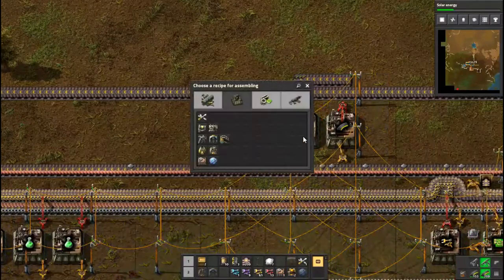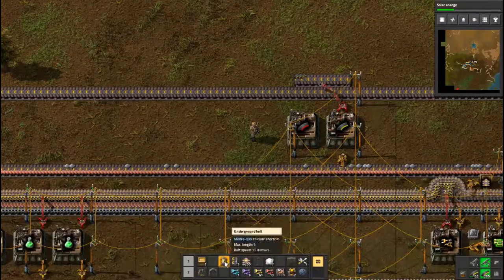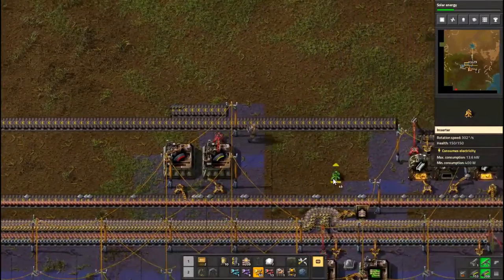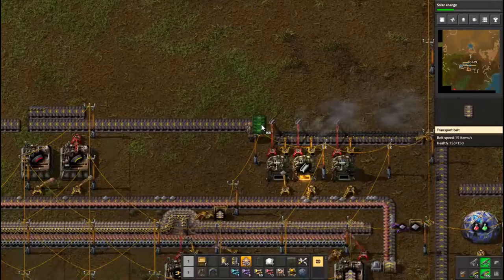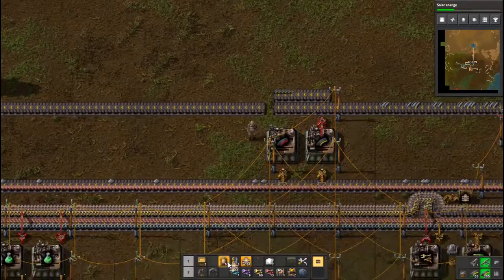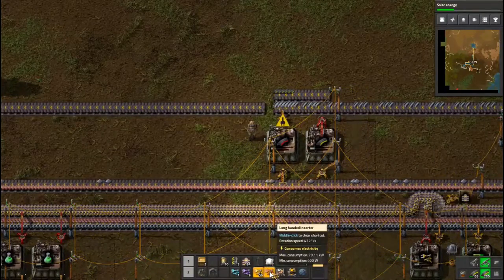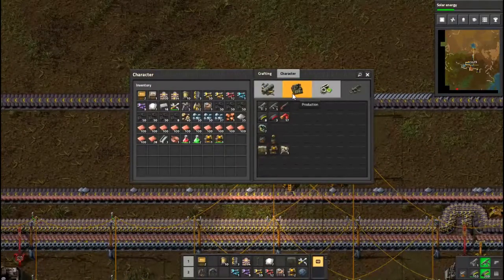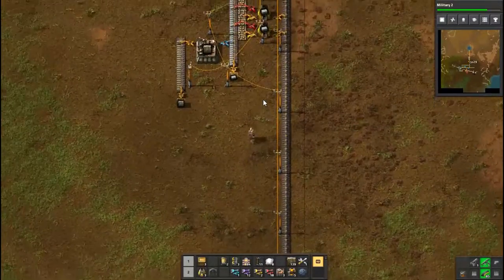Next thing is going to be AP rounds. So we got copper, which comes from this belt. We got steel, which is going to come from this belt. Right, yep, steel. And we've got regular ammo coming from that belt. Right, I need wood.